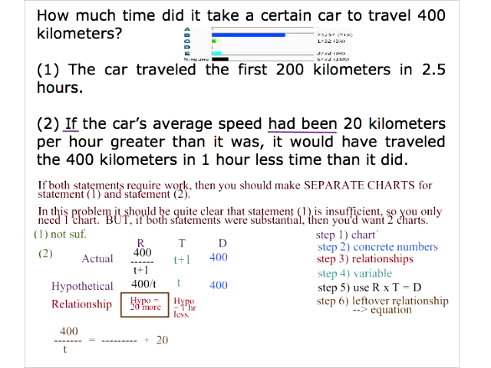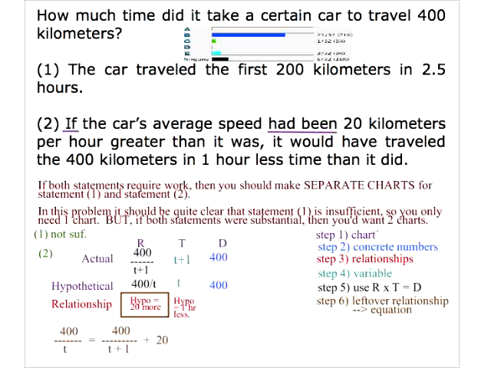What you want to do here is solve far enough until it becomes apparent that there's going to be one solution. If you have enough number intuition, you might realize right now that there's only going to be one positive and one negative solution to this. If not, then you want to just go as far as you can until you figure that out. So step 7 is to solve.